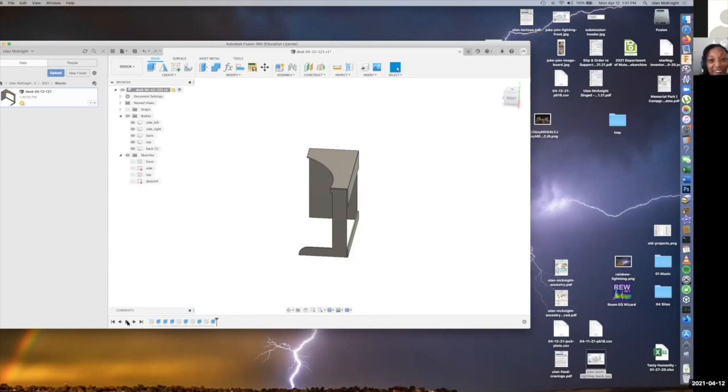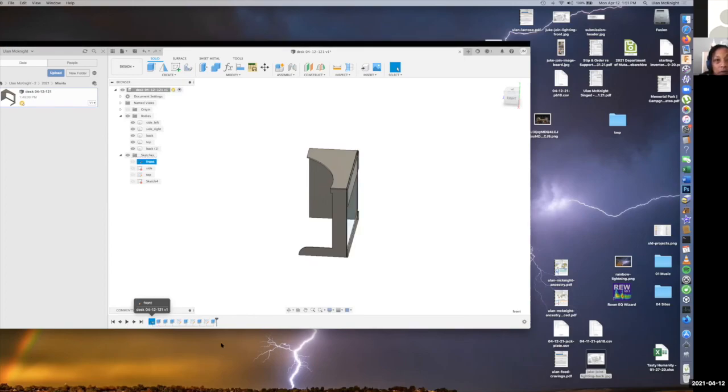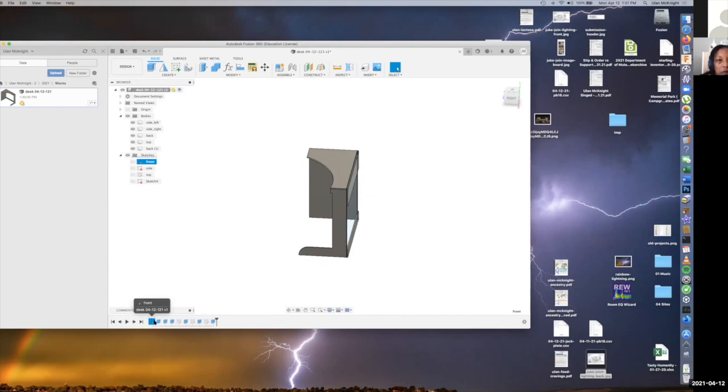You're going to be able to download this by the link that I sent you in the email. Then you're going to be able to do exactly the same thing that I did. You'll be able to open all of my different things. If this was you, you'd be at the very end and you'd say, I want to roll the history marker back to here. Now we roll it back.